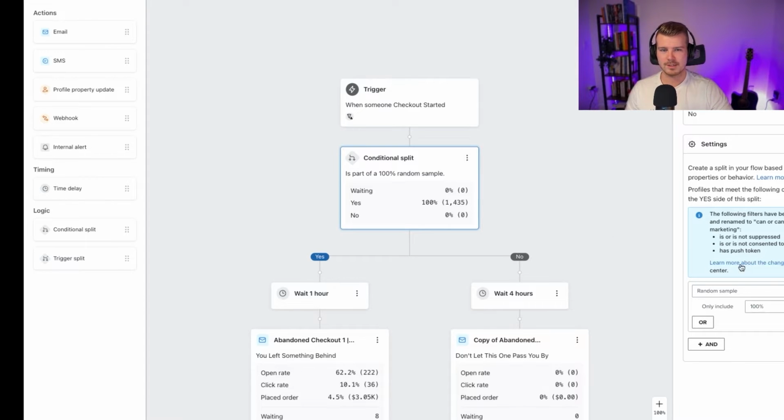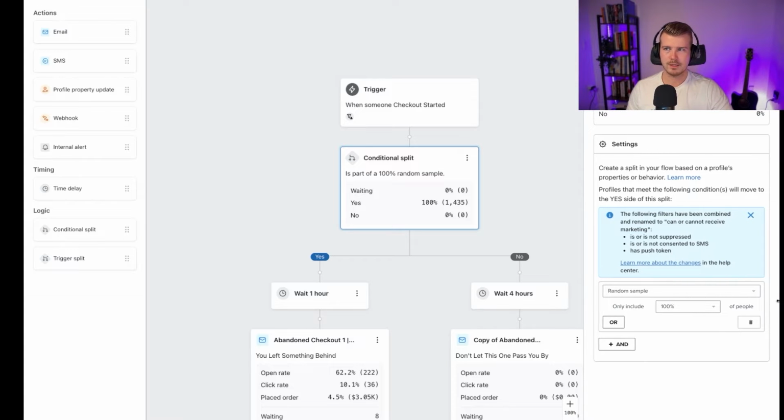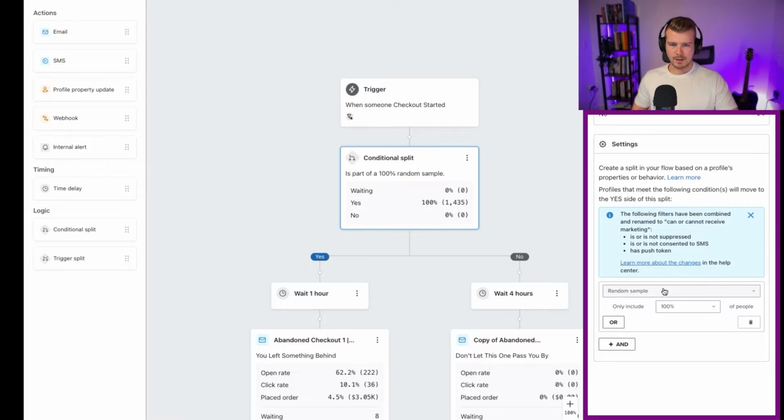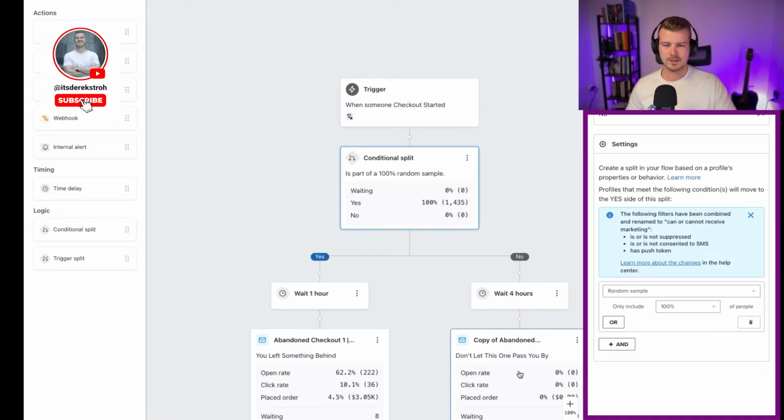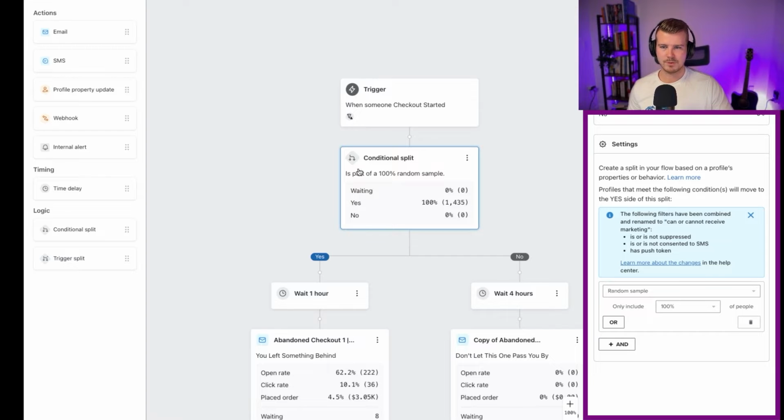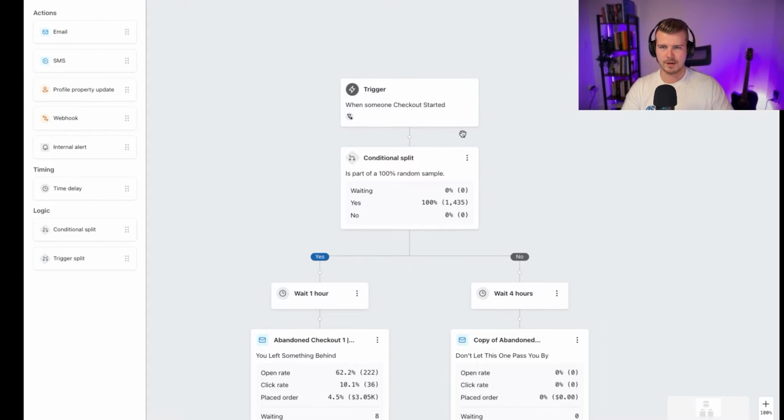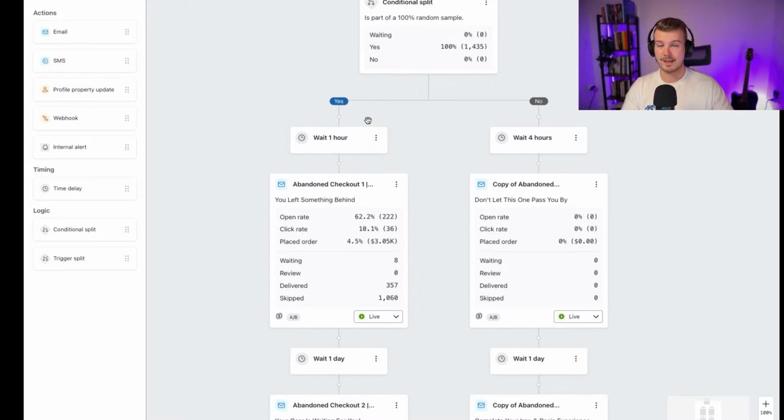So how you build this, and you can see on the right-hand side here, this conditional split. I'm just gonna move this slightly. There we go. So what you can see here is it's set up for a random sample of 100% now. We just opted to not delete this whole section because it deletes the data. Instead, we said, you know what, we'll just leave it. And now instead of 50% going this way and 50% going this way, which would be back to here, we just want 100% going to the yes column. So pretty straightforward there.